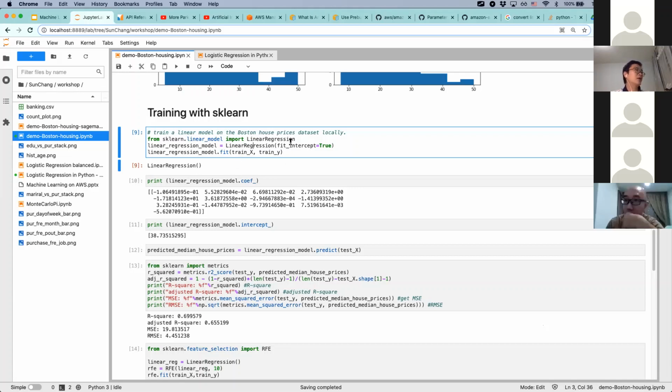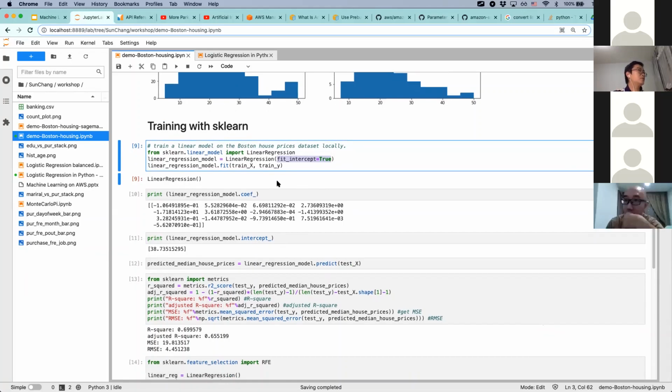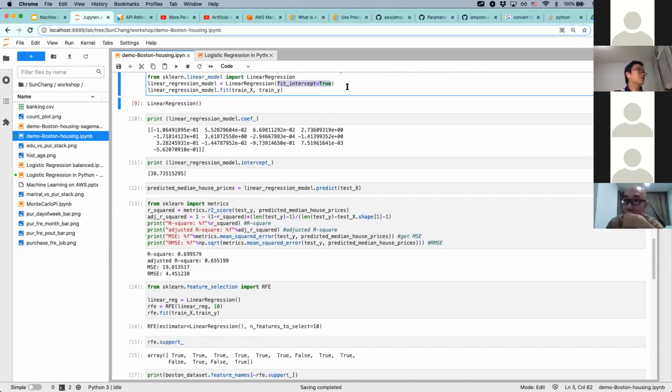I want to draw a line. Then the hyperparameters say, okay, I want the intercept to be true, so I will always have an intercept. This is the first step: instantiate the model. Tell the computer roughly what kind of model you are trying to build.